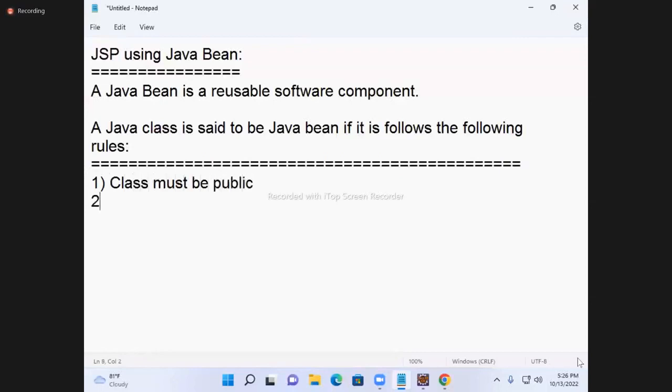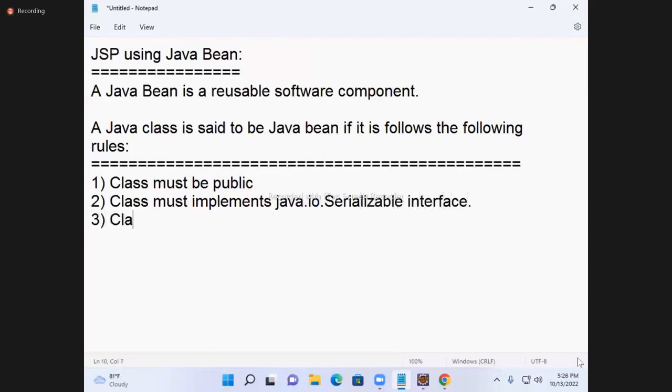Public class required. Class must implement the java.io.Serializable interface. Class must be in a package. Class must contain a public default constructor.